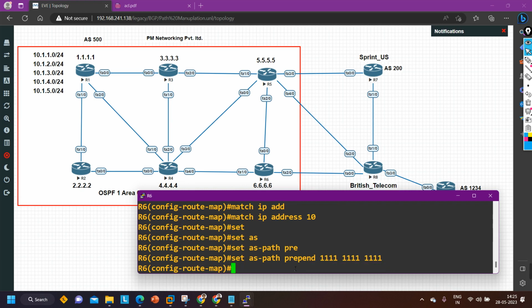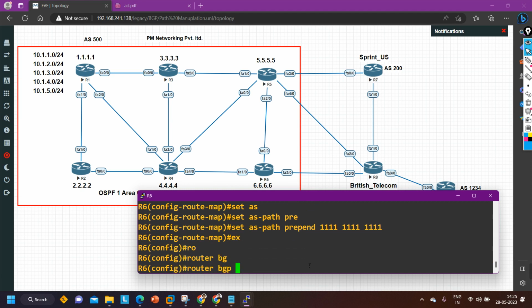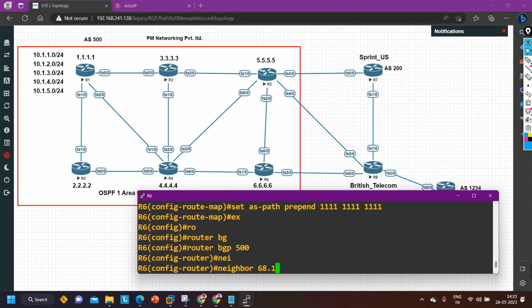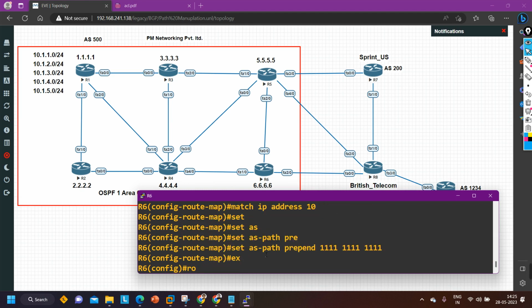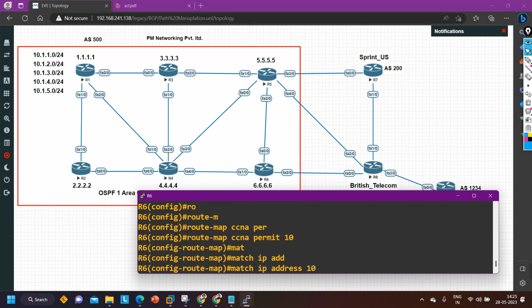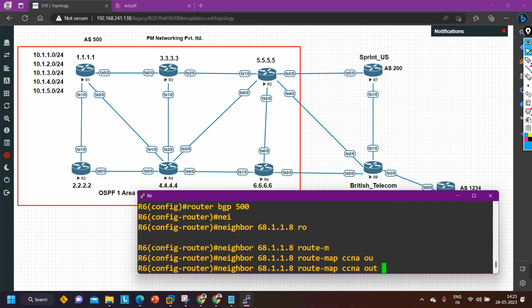So for the upper three prefixes, I have prepended the AS number on router number 6. Done. Now I am going to use this route map in BGP. So router BGP 500 and neighbor 68.1.1.8. Use route map CCNA, direction out. Done.